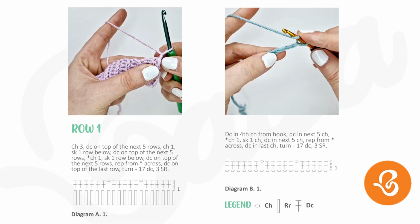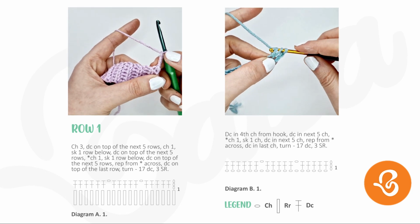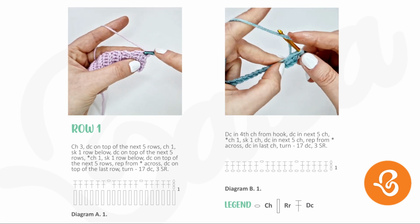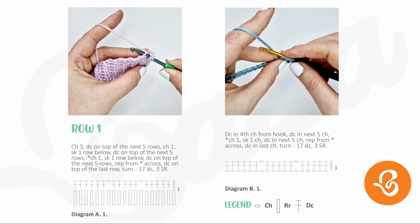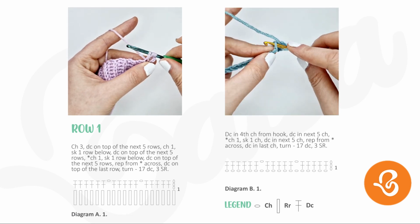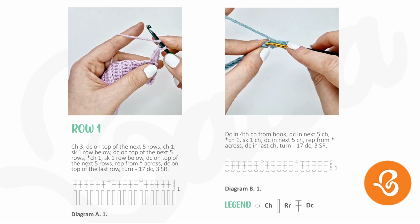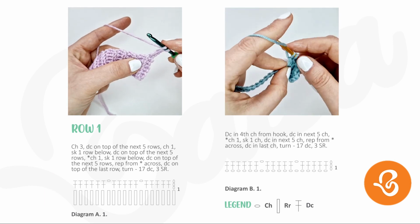I already have a chain one here. We're gonna chain two more. And this chain three is going to be the substitute for our first double. Now we're going to yarn over and place our hook right here in this first loop on top of this first row. And yarn over again, pull up a loop. And we have three loops on our hook. Yarn over, pull through two, yarn over, pull through two. And now, as the pattern indicates and also the diagram, we have to do four more doubles.